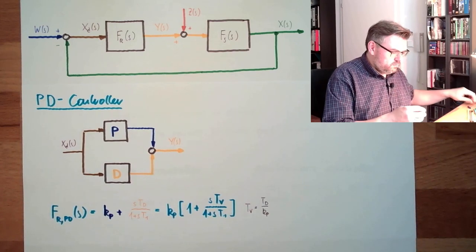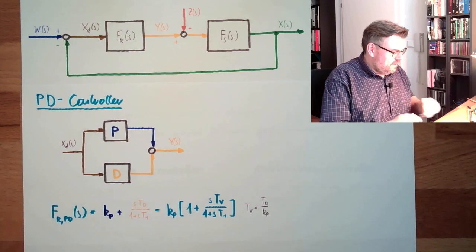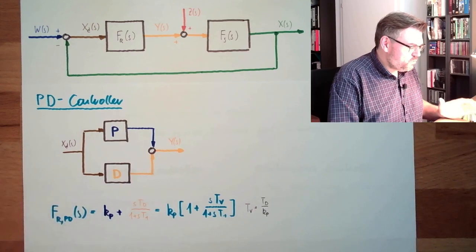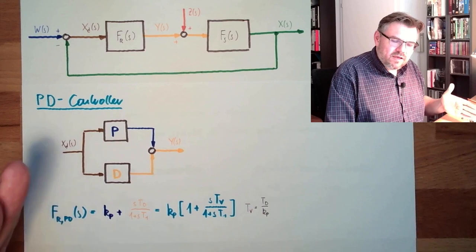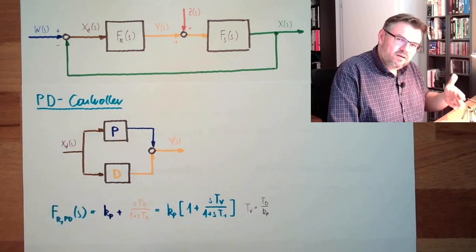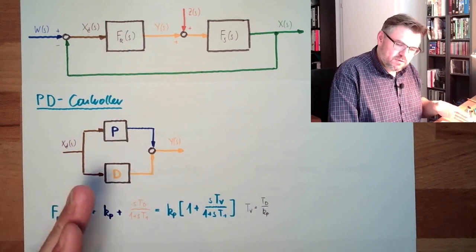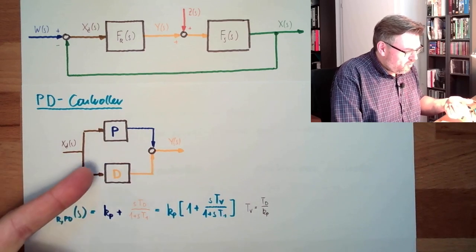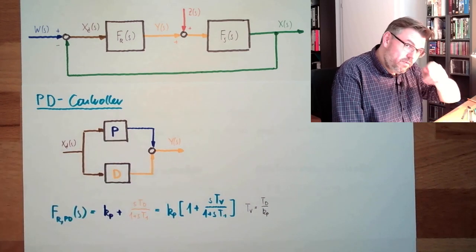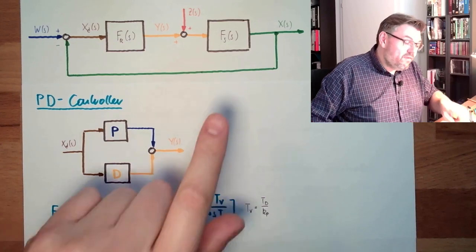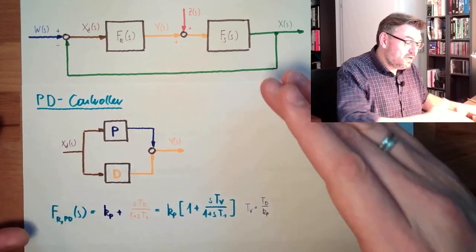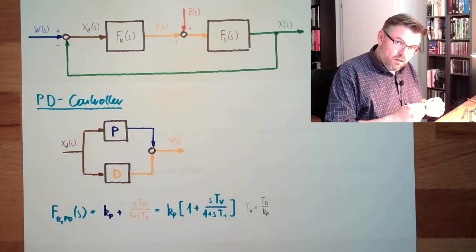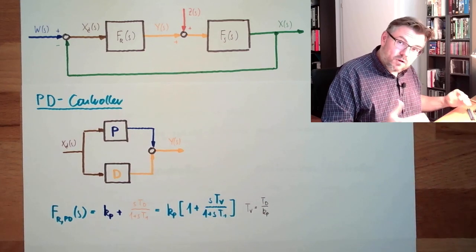What does it do? Well, basically it's a P-controller which adds a little bit stability. And this is why we said the P-controller can only be used really on special systems, and we said the D-controller alone cannot be used at all. And now I'm combining a P-controller, which can only be used at special systems where we have an integrating part, the summarizing part inside the system. And I'm adding a D-element, which cannot even be used at all alone. What does it mean?